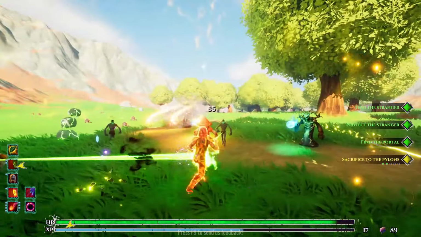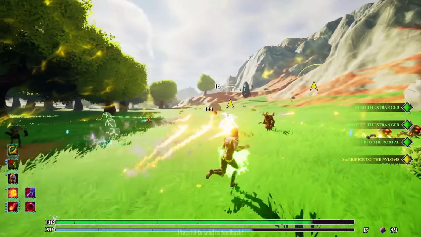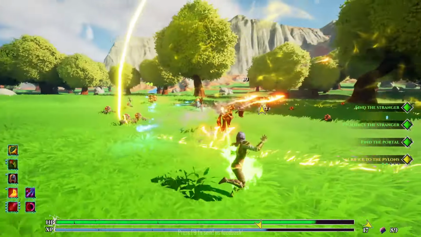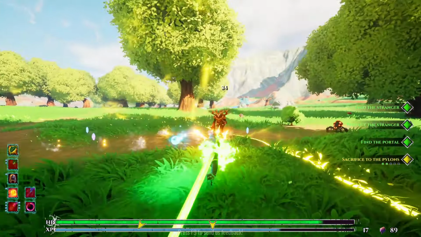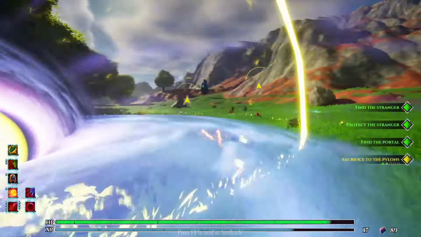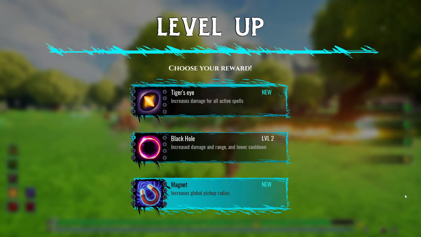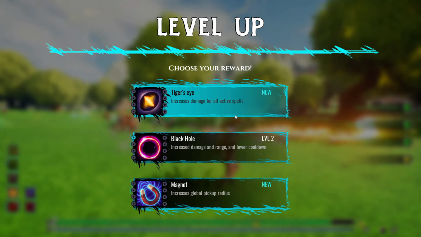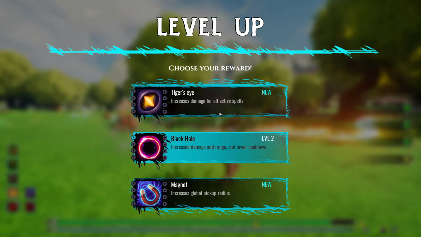My left click is pretty crazy at least, but let's see how that goes. Okay, what is an active spell, by the way? Is it literally everything? Or is it only my left click and my right click? Or what? But yeah, I guess I take this. I don't want to go more black hole right now.